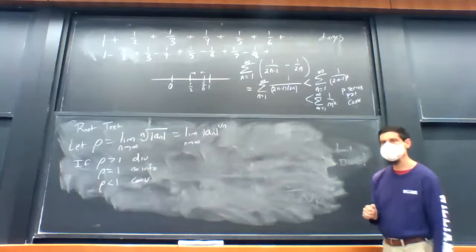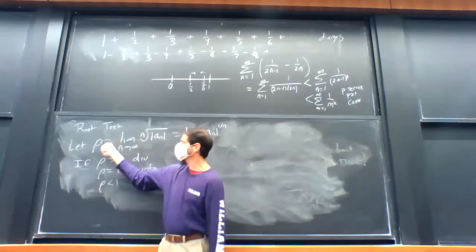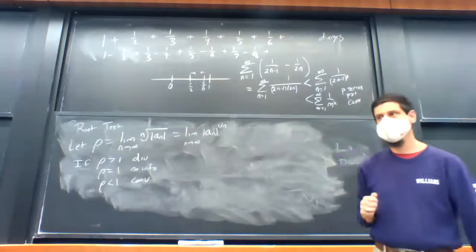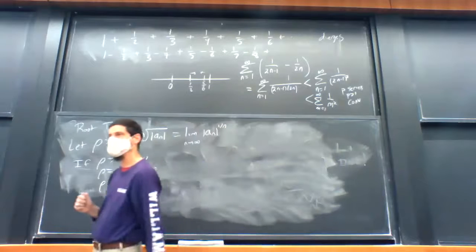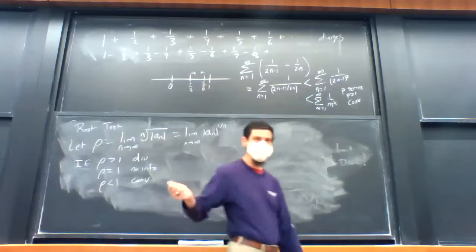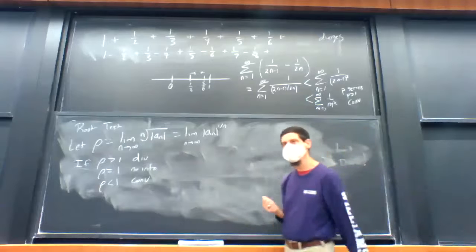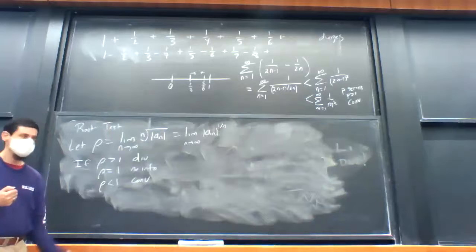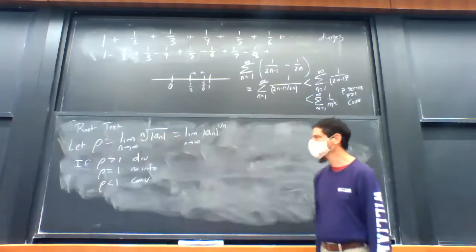So this is very similar to what we have with the ratio test. But it's very important to mention that when I write that rho equals the limit, I'm assuming the limit exists. Does the limit always have to exist? No. In fact, we saw an example earlier today where if I calculate the limit through the evens, I get 8, and if I calculate it through the odds, I get 1/2. So the limit does not always have to exist. So the ratio and the root test assume the limit exists. And if the limit exists, this is what happens.